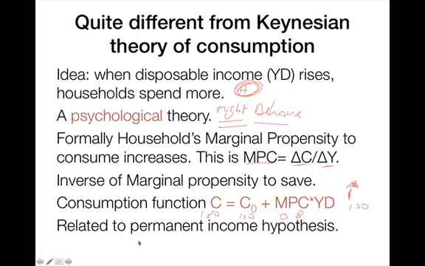Okay, this is related to another theory called the permanent income hypothesis, which is that you actually think about your consumption function at a particular point in time, based on your disposable income at a particular point in time. And actually what you do is you think about ways to smooth your income when you're young and when you're old. You think about ways to stop this from happening, where you end up with all of your consumption when you're young and then you're very, very poor when you're old. You don't want that at all. You don't want a really horrible life when you're older. What you'd like to do is smooth that consumption out like that. Maybe you'd like most of the consumption in your youth, but you'd also like some of it in the future.